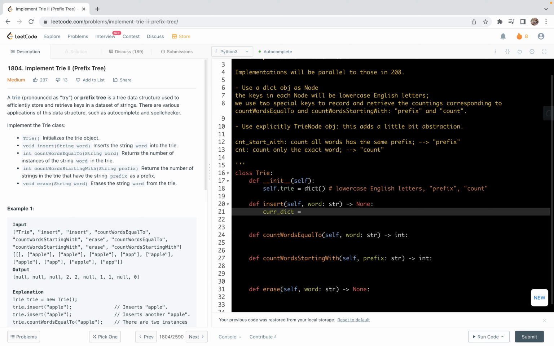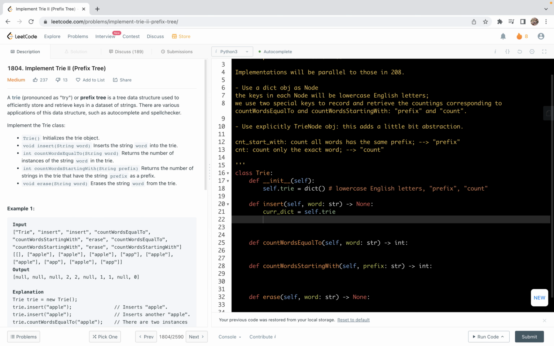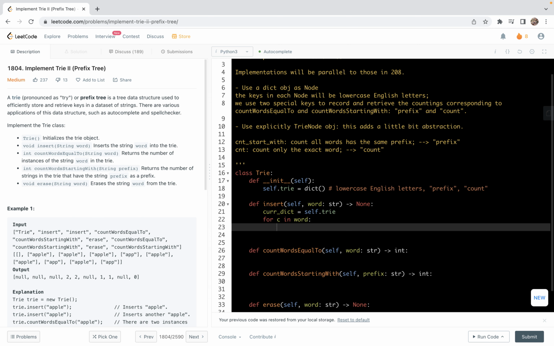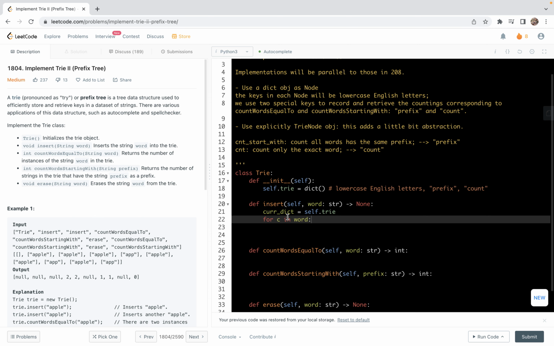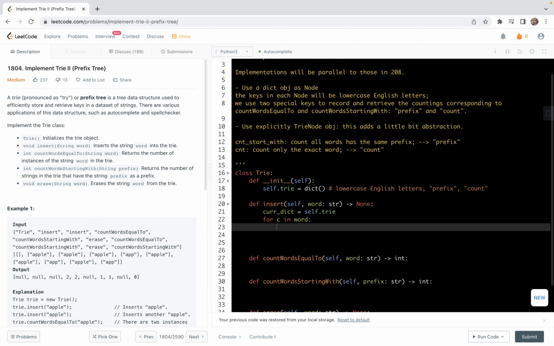This is actually very routine now. First, let's get the current node, or current dictionary. Here I'm writing current dictionary, just to remind ourselves that a trie node is actually also a dictionary object. Then we iterate over the characters of the word. For character in word, we want to check if the character as a key is in the current dictionary.